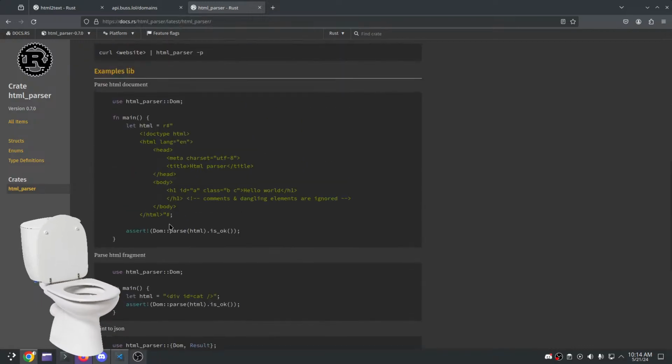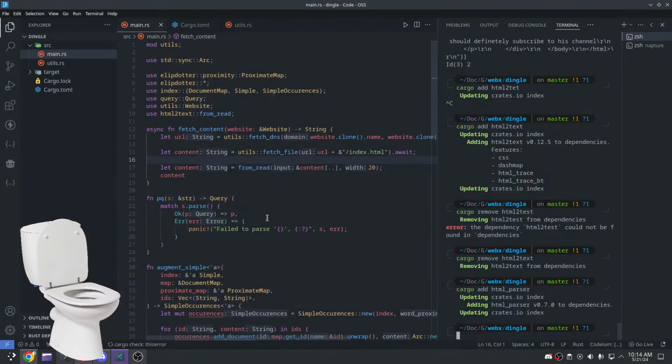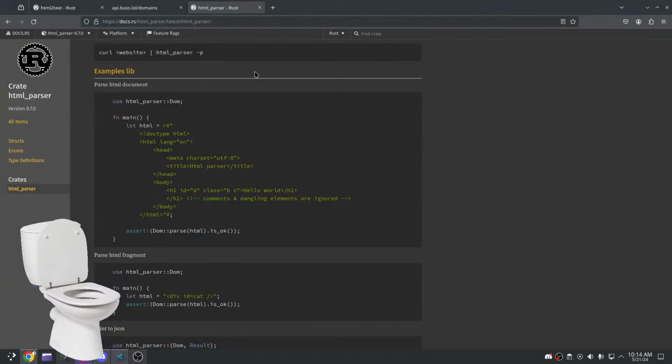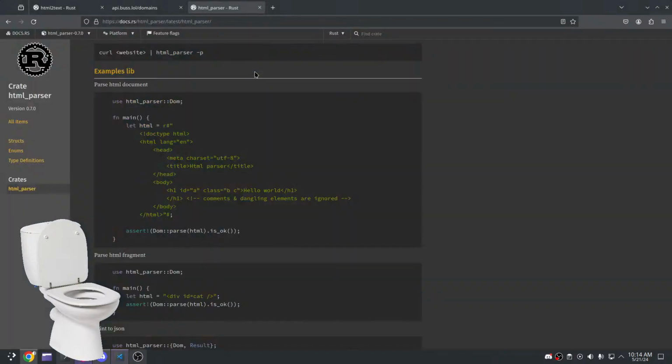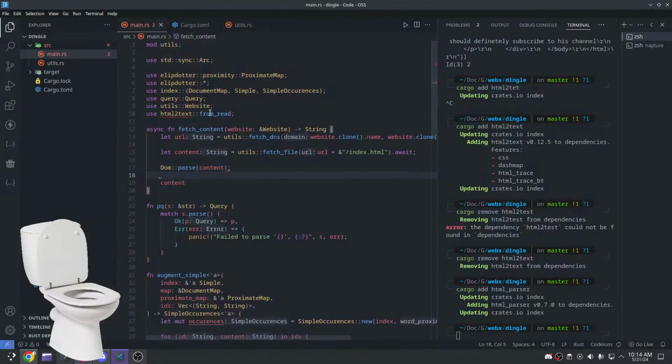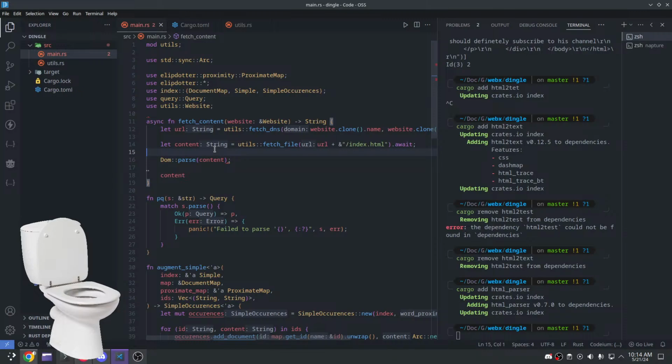Okay, so in here you just run the parse function and then you get some tree. So I'm gonna do that. So parse of content. And don't need this anymore. Come on, load.